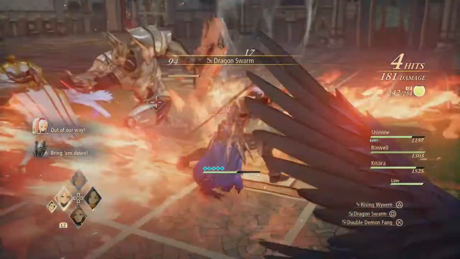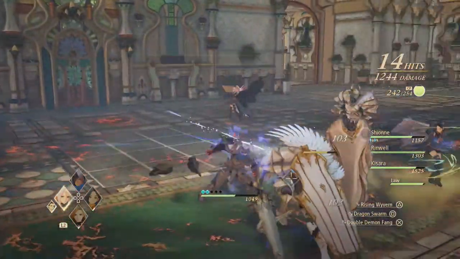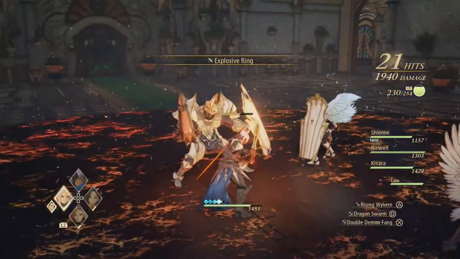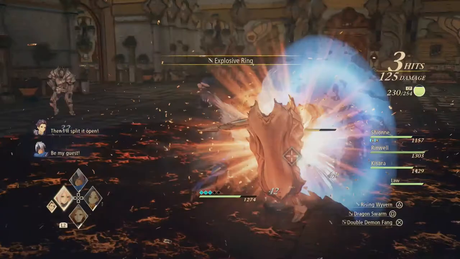Bring him down! Eat this! You have corruption! Tiger Blade! Here's a hammer! Lightning Orb! I'm going in! For my lord! Thunderbolt! Look sharp! Its armor's too strong! Then I'll split it open! Be my guest!